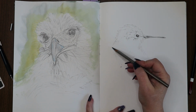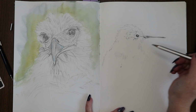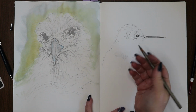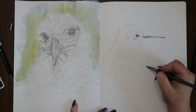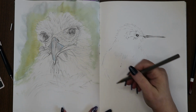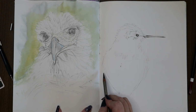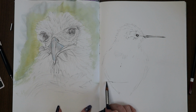And then it softens down here into his little neck, his little chest. I'm drawing him ginormous, but he's probably really only big enough to fit in the palm of your hand. This is his overall shape, like that. I'll draw it a little darker so you guys can see what I'm drawing. And then his little feet and tummy are resting on a twig right here that goes off into the distance.